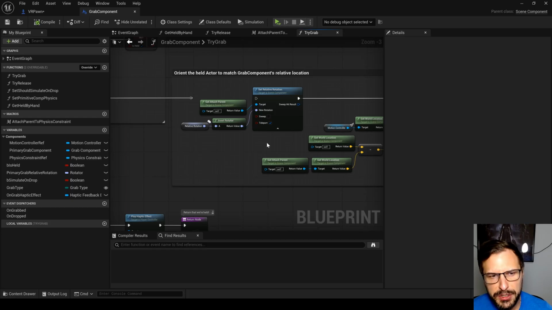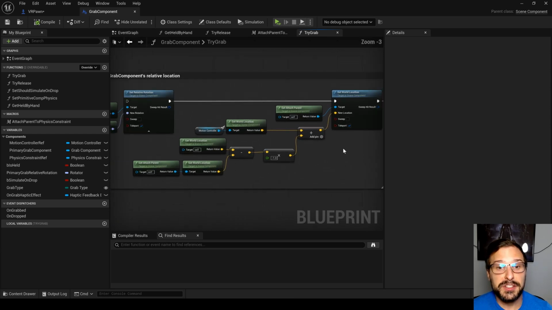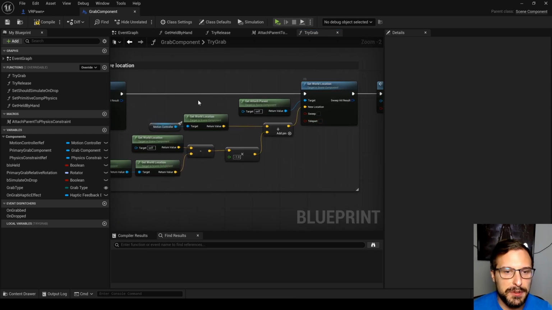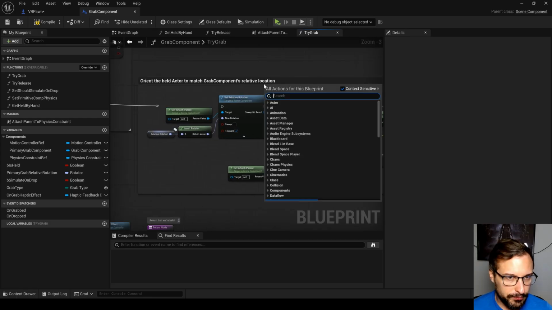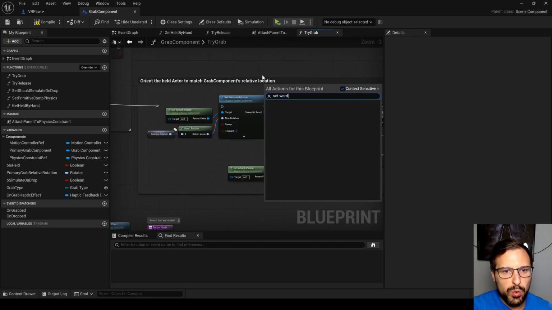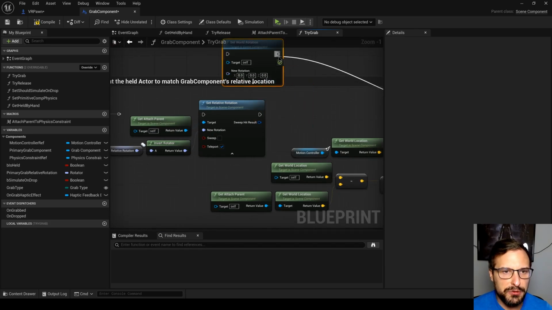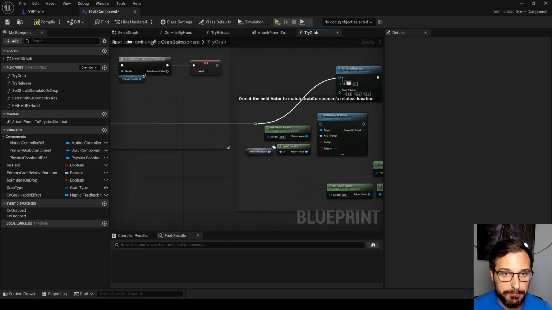So in Unreal's example template, we have it so that we set the relative rotation as we're going to be attached to the motion controller directly. But since we're using a physics constraint, that doesn't quite work for us anymore. The good news is that this whole world location thing does work pretty well. We're going to turn off teleport just so that the physics state doesn't get messed with. Then we're going to want to set world rotation as opposed to setting relative rotation for our rotation.